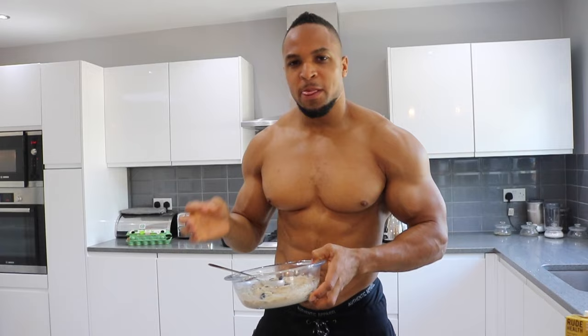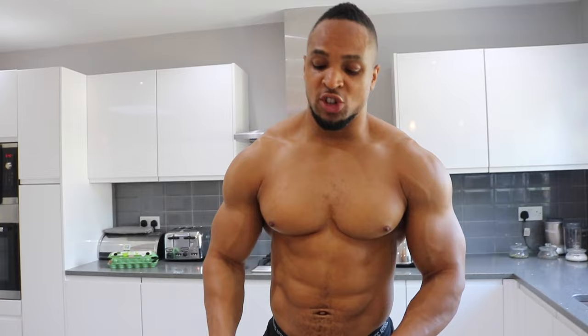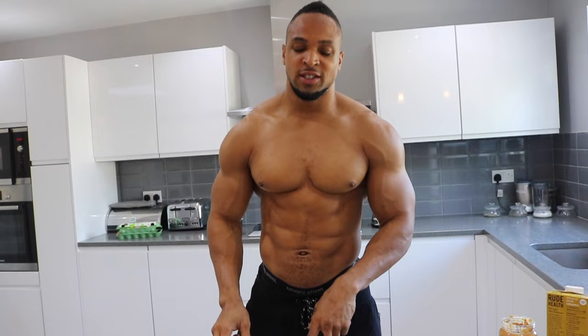I never get bored of this porridge, literally. I have it 2 to 3 times a day. It's cheap, it's easy, it's quick, it's low in fat, and it gets you gains. Make gains, not excuses.